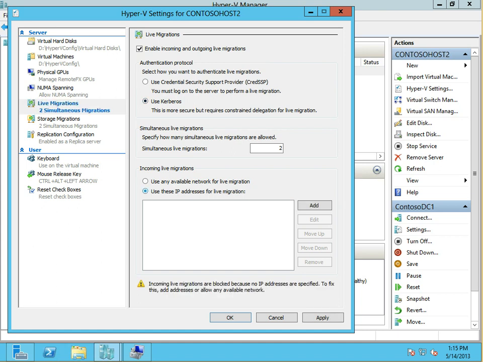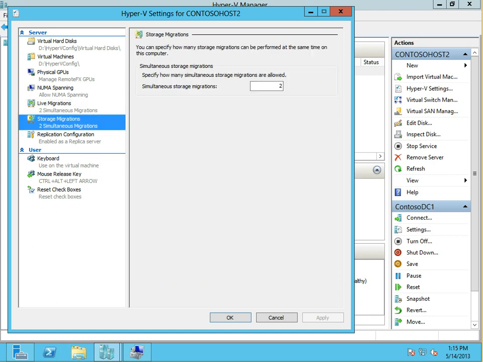Highly recommended, if you have multiple networks, is to use them to segment your traffic if you do anticipate using live migrations for your virtual machines frequently. Segment that out, maybe even something as simple as carrying that over to a different VLAN just to keep the network traffic apart. Otherwise, you can just leave it on a flat network like this.